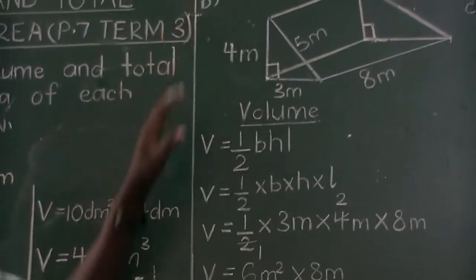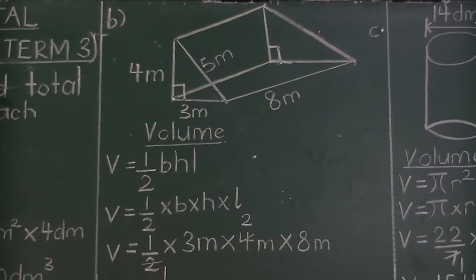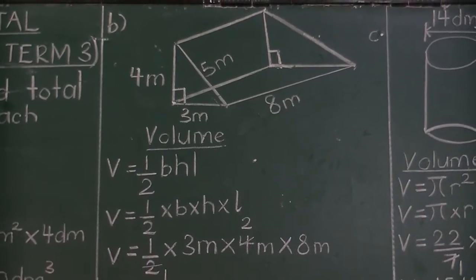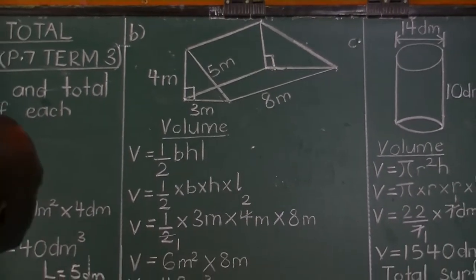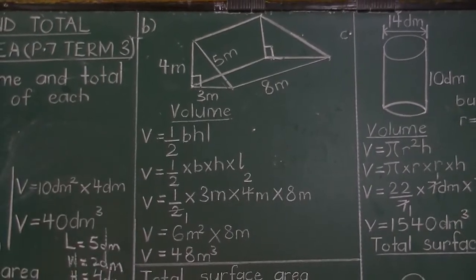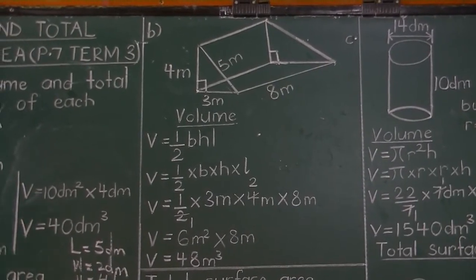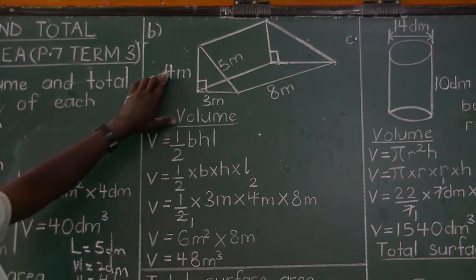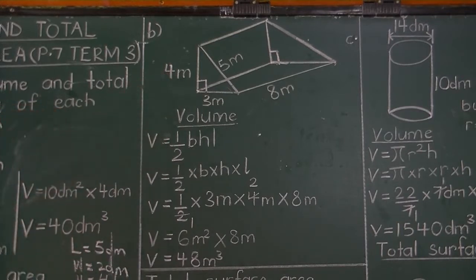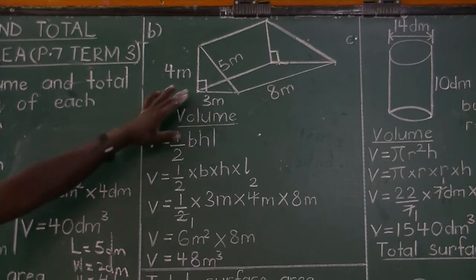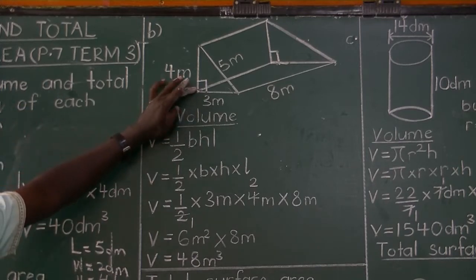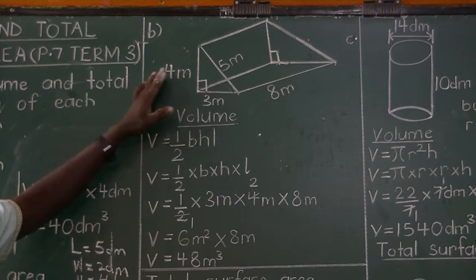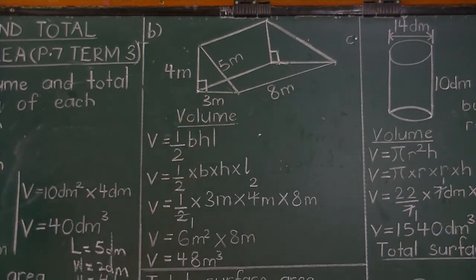Now go to part B. When I look at this box here, I see a triangle, so it is called a triangular prism. So under the same instructions we go, find the volume and total surface area of this triangular prism. Volume. We say volume is equal to base area times height, or area of the cross section times height.